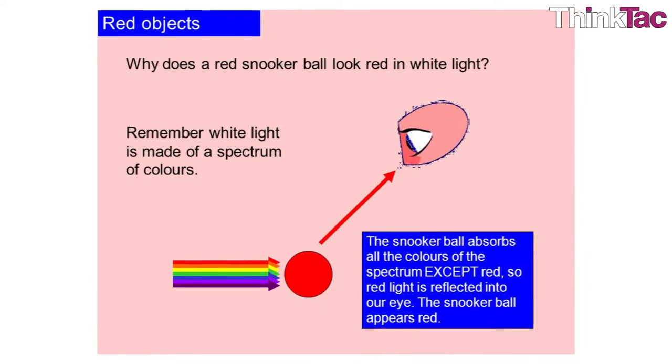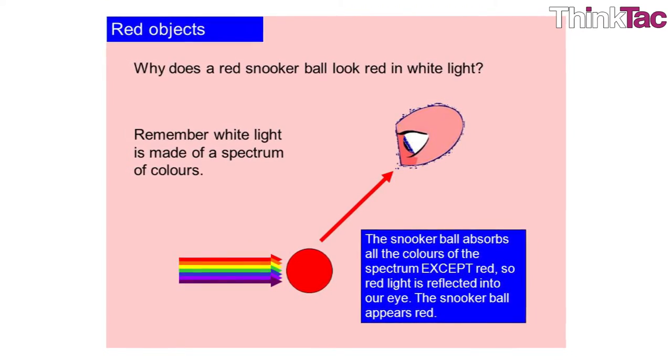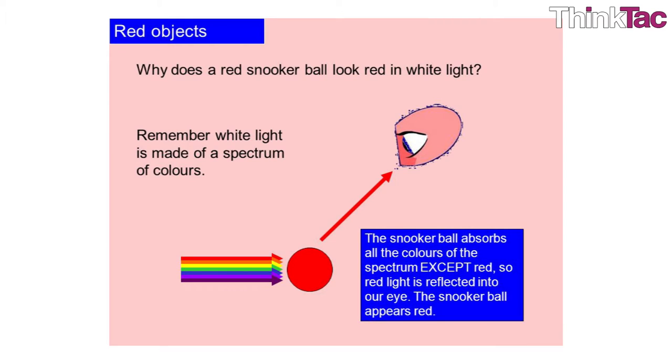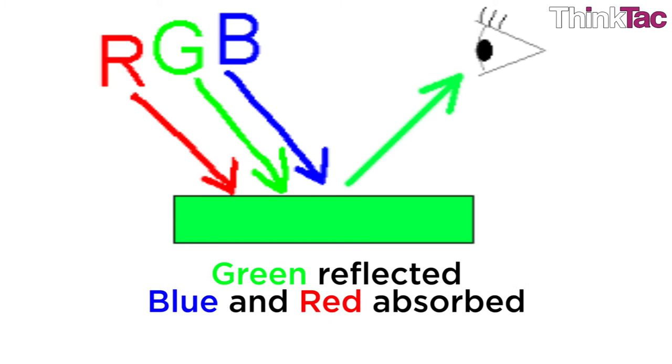That is, if an object is green in color, it means that it is reflecting only the green light from the spectrum and absorbing the rest. On the other hand, say a light of frequency 520 nanometers shines upon a sheet of white paper. This light gets reflected off the paper and reaches your eyes, and then you will see the paper as green, which has a wavelength of 500 to 570 nanometers.